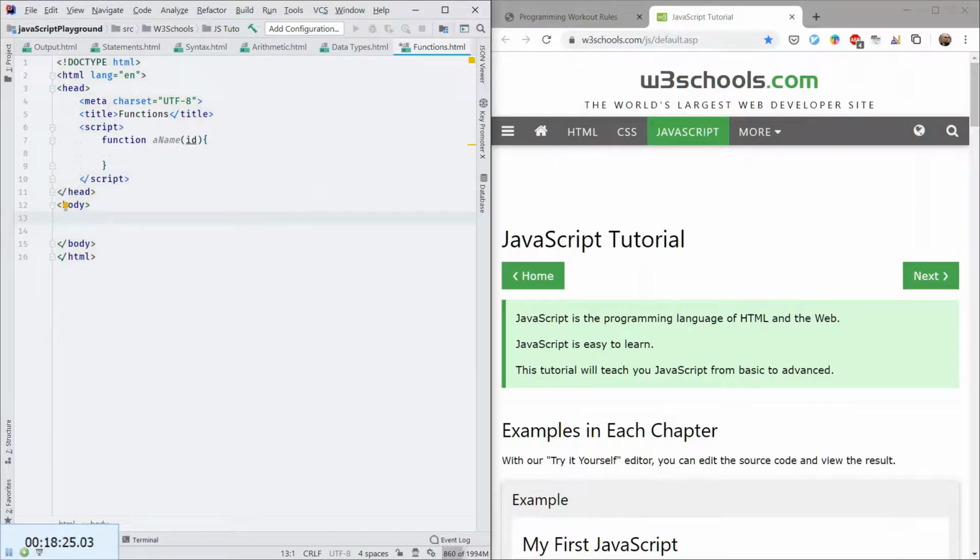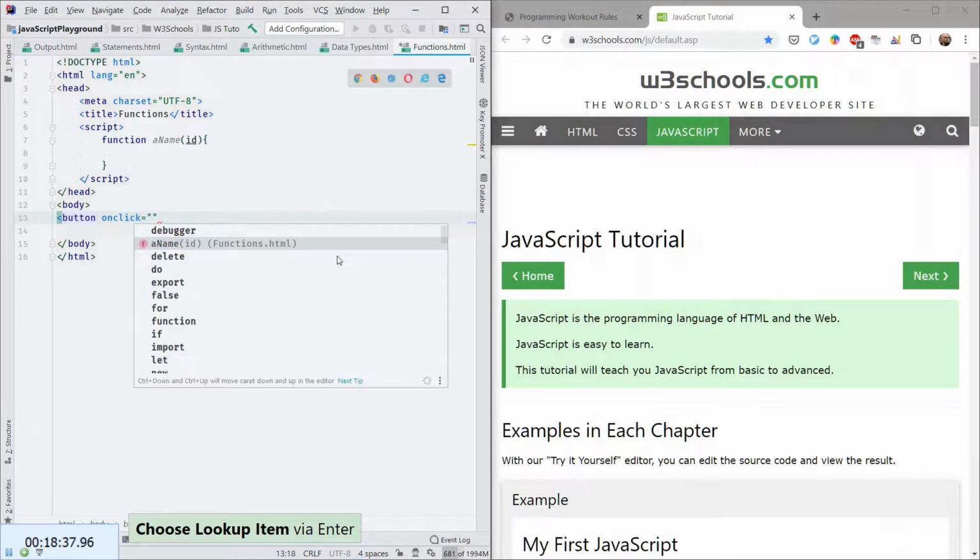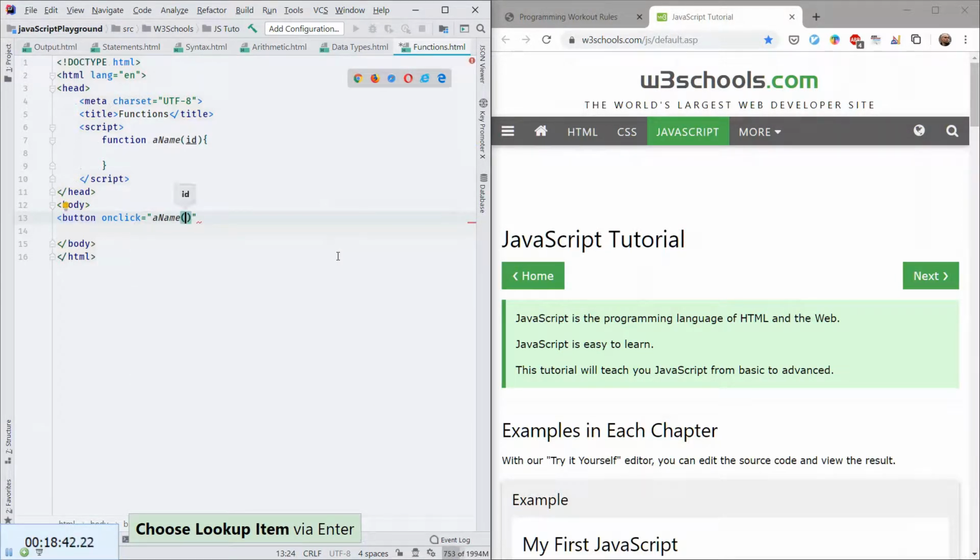And we can, sorry, and we can invoke it from somewhere. So let's create a button. On click, we will call a name function with 1, 2, 3, why not? And that will be it.